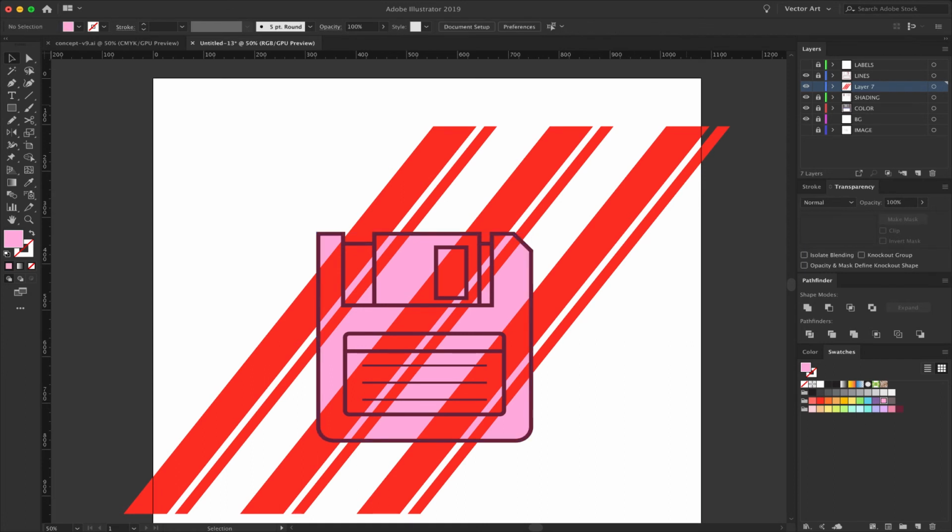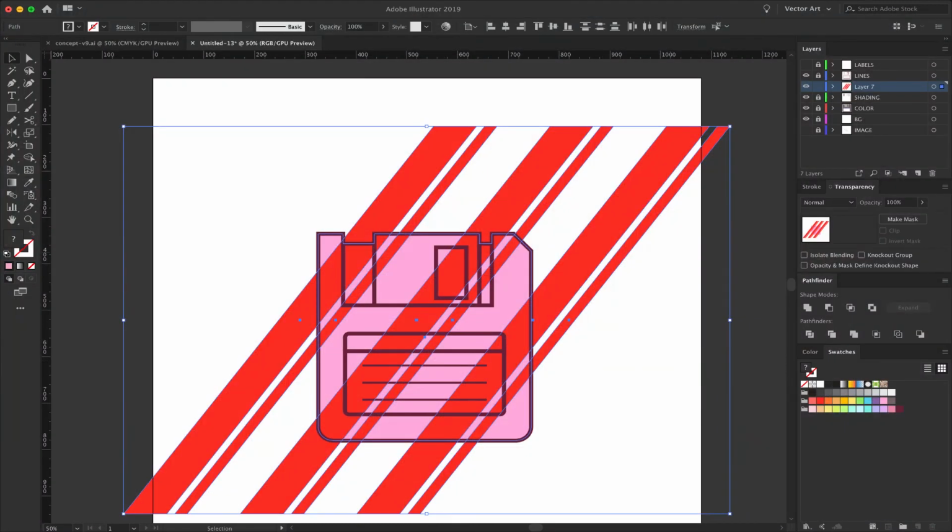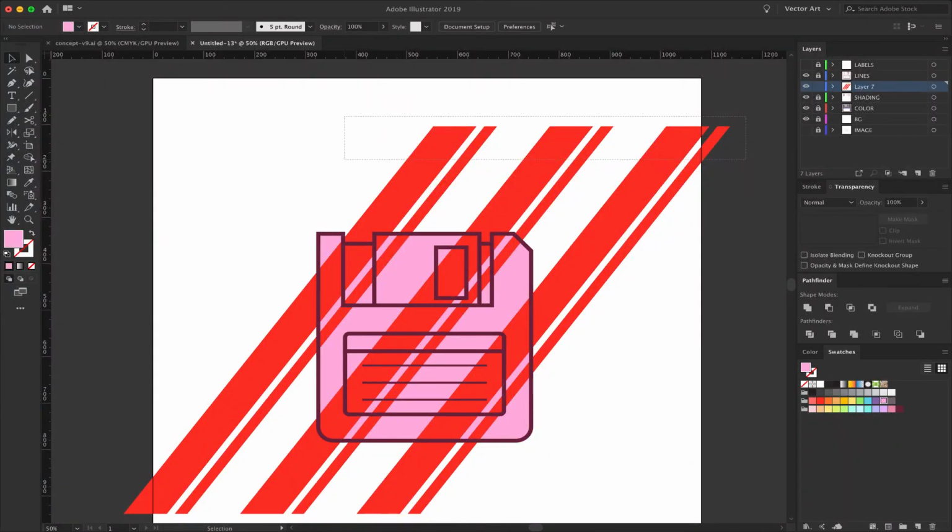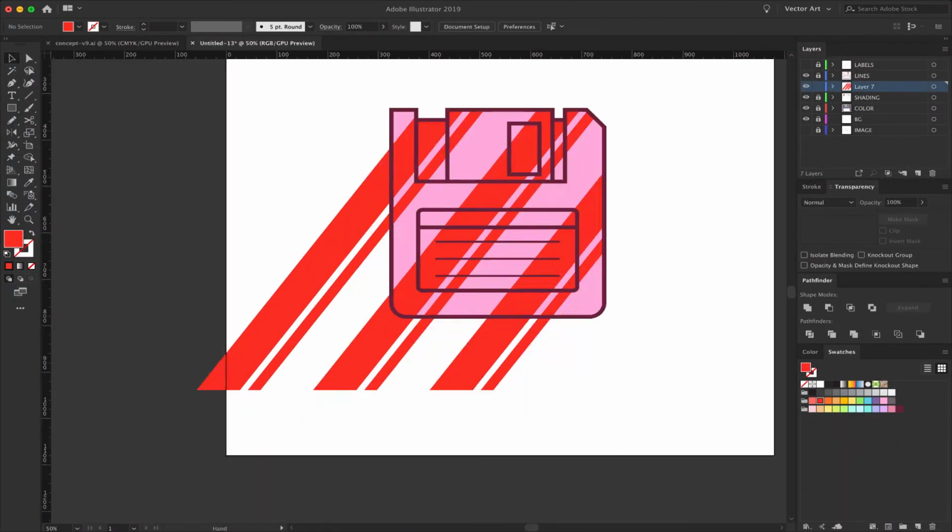So we're getting closer. I'm going to select everything here with my selection tool and come over to the Pathfinder panel and select divide. So I'm going to ungroup everything and get rid of these pieces that I don't need.